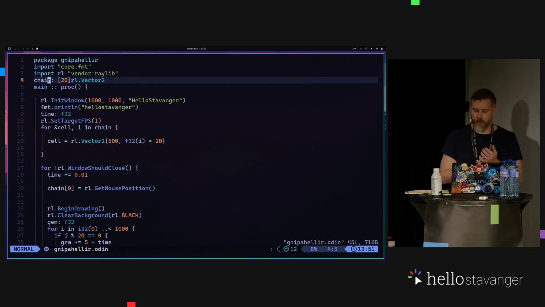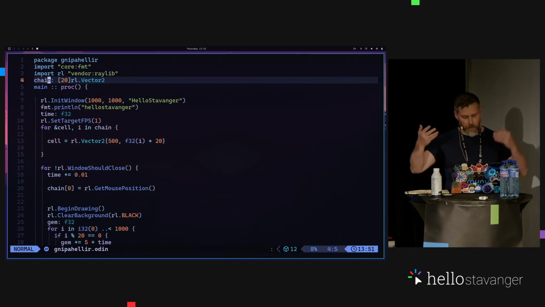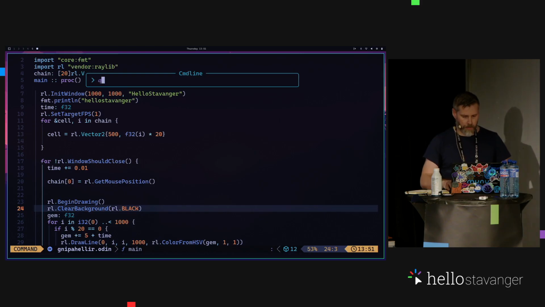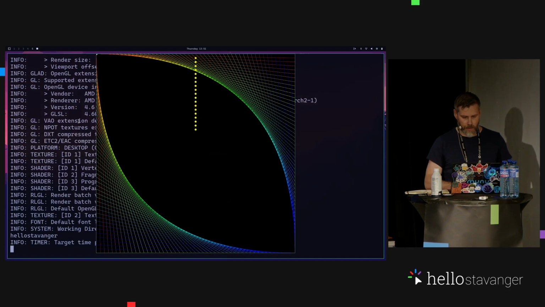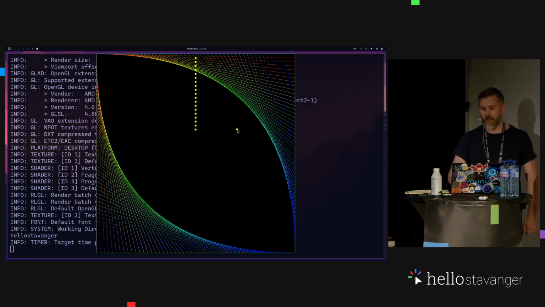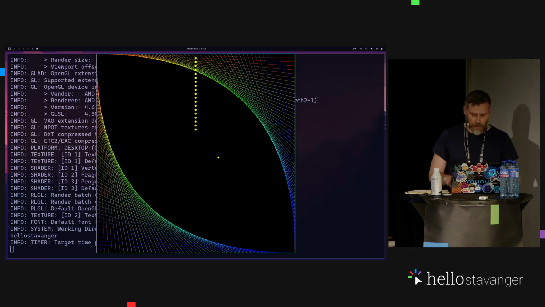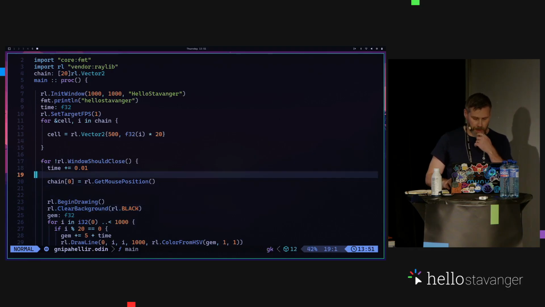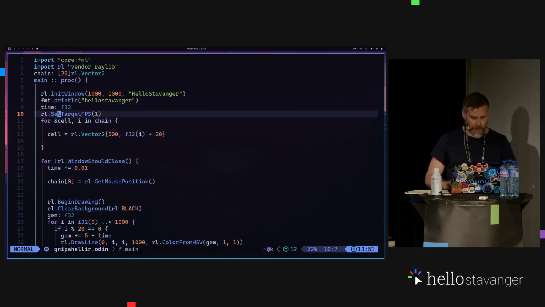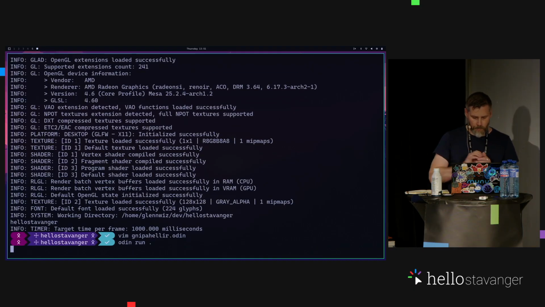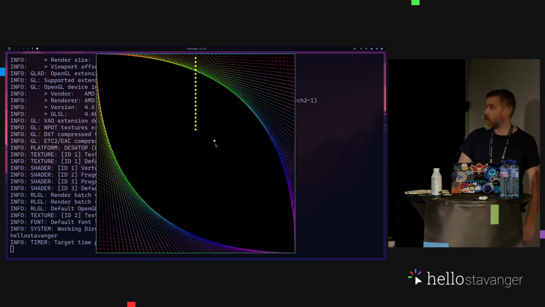So where were we? I was fixing the buffer flipping. What we have done here is RL clear background. Now if I go back, you will see totally different behavior. Now it's correct. It's only updating the position one time every second. So let's move that from one time a second to 60 times a second. So let's take 60 on this. Now it's going to follow clean.